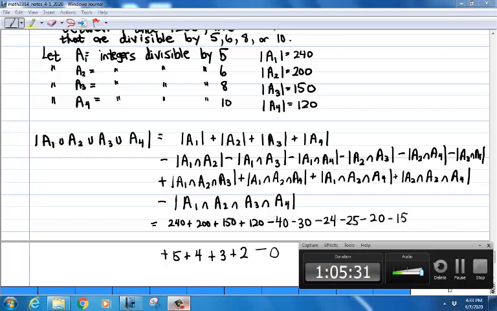Our next 2 applications are going to be a lot more challenging. I don't have time to get into the next application today because it's going to take more than the 10 minutes that we have left. So we'll look at that next Monday, Monday the 13th, and we'll look at our more advanced applications of inclusion exclusion.